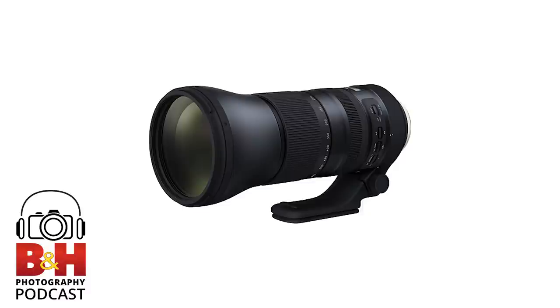SLR Magic has some really interesting stuff going on and a decent name for what they're delivering. They make a 50mm f/1.1 and primarily cine lenses. Venus Optics is not that cheap, but they have an interesting set of focal lengths. A lot of these companies seem to be coming in at a mid-range where they're not trying to be the best thing out there, but they're not trying to be your super economy lens either. They're trying to deliver the right amount of value for the right amount of money.